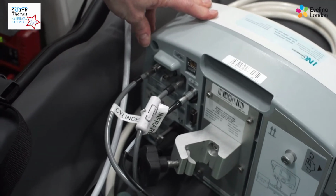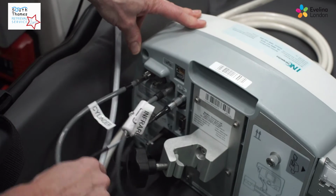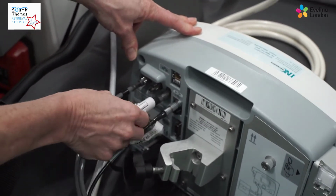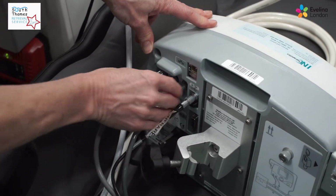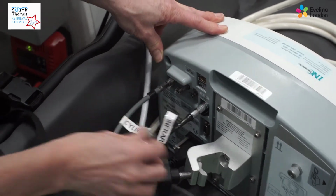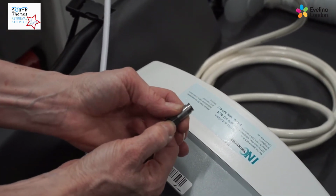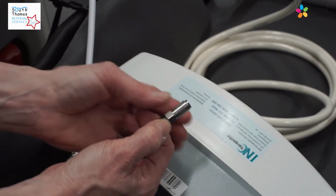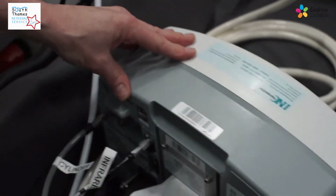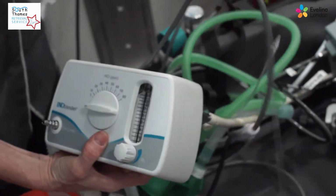So you then need to transfer your nitric blender onto the wall, onto the bracket. You do that by disconnecting the blender lead. It's the one that's covered by the white cap. And you pull the collar towards you and it comes out. And this is the collar that moves. Then you need to bring the nitric blender.